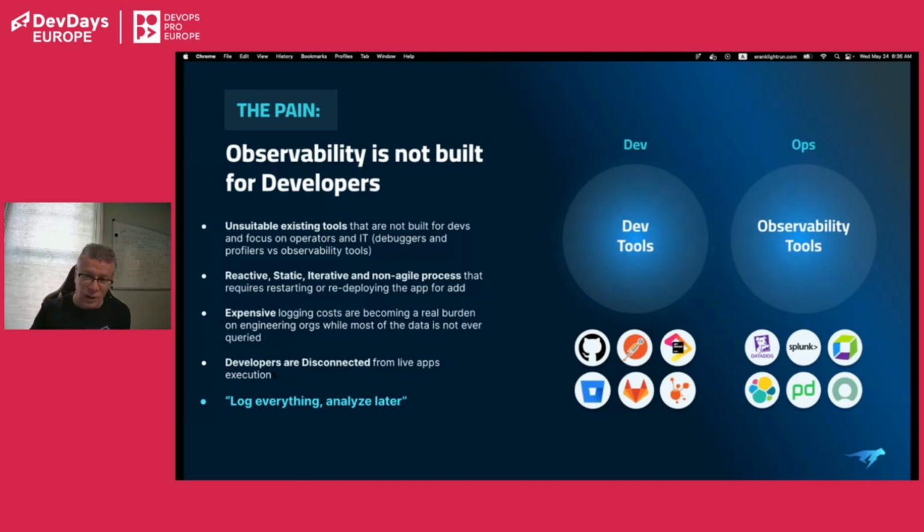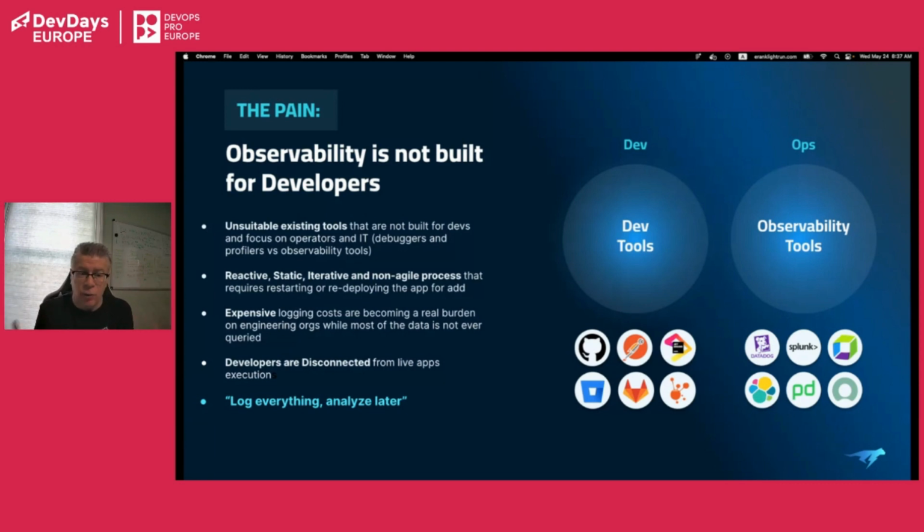But when things are broken in production, the ops guys get alerted and they have these different tools that they're using, right? They're using Datadog and Splunk and many other great tools to try and pinpoint the root cause of the issues. And while they are not the ones that wrote the code that is either causing outage or other performance related degradations, they relied back then on the developers, which are actually using a different set of tools. And by the way, they are not really having great access to this production runtime environment. So this huge pain leads to unsuitable existing tools, right? Again, different tools for different personas.